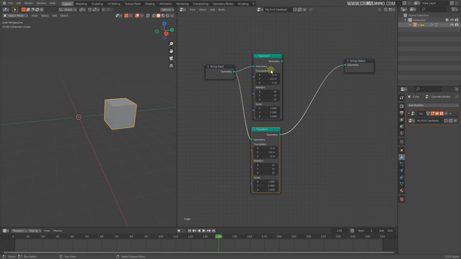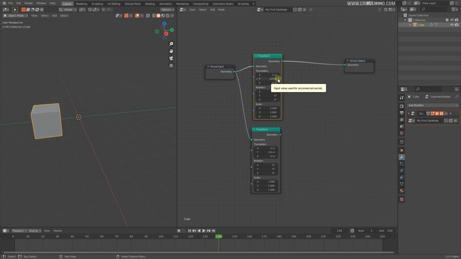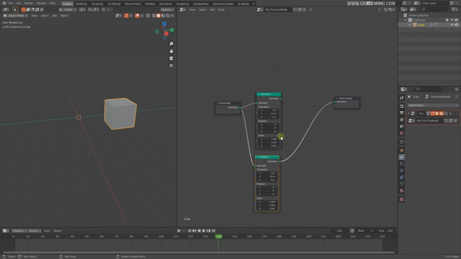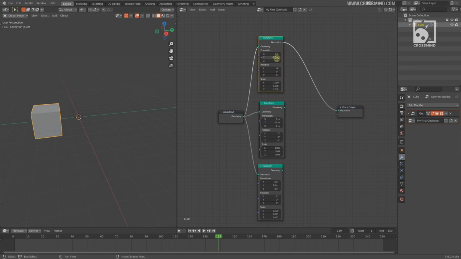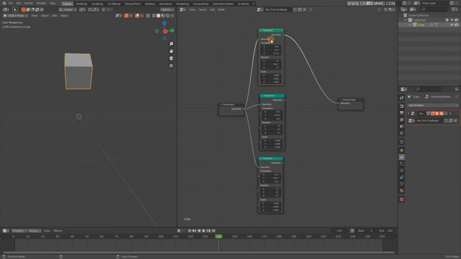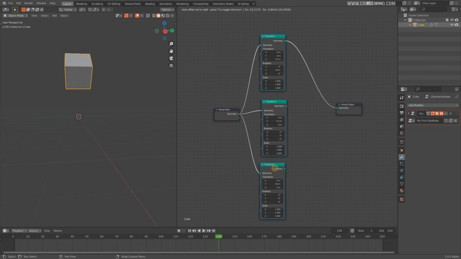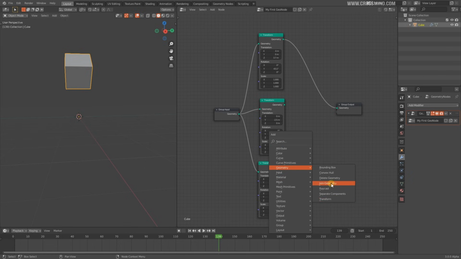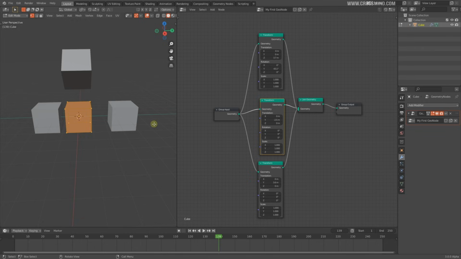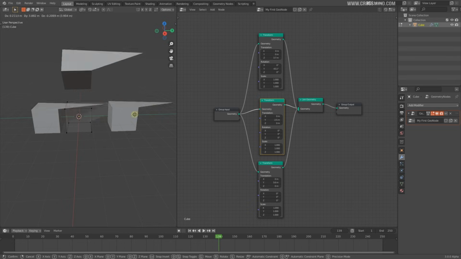Now here we have two inputs. This transform node is giving us the value of -2.5, and this one is giving us the position of 3.6. Similarly, I can make one more and place it right at the top, somewhere over here. So we have one cube, but three different positions. Now, what if I want to keep all of these three options and make it into one? In that case, I'll go to the geometry and click on Join Geometry and combine all of these three outputs. So basically from one cube, we made three cubes, and any changes I do in this cube will be seen on all of these duplicates.